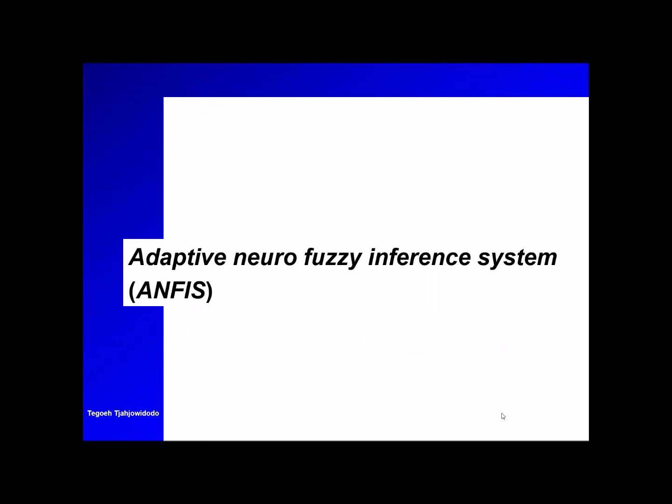Now I have 2 more slides to present to you one type of modeling approach, because up to now probably you still have a question how to optimize all of the parameters. I can design my own model with my own subjective measure, so I can define all of these membership functions with my own interest. But what if I want to use this model to capture a certain behavior, a certain system, a certain function?